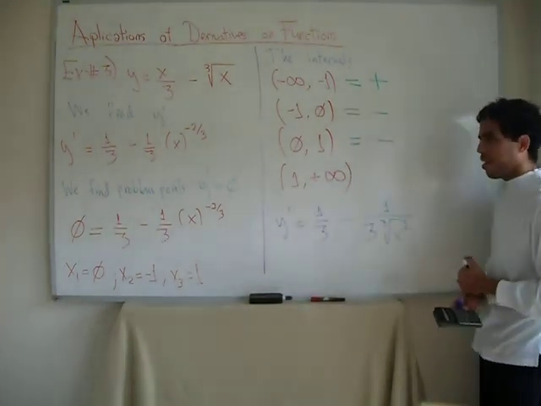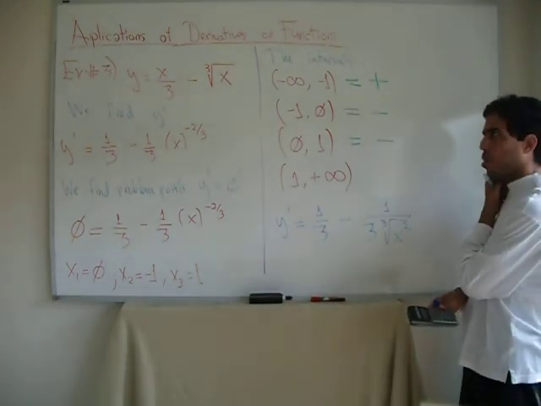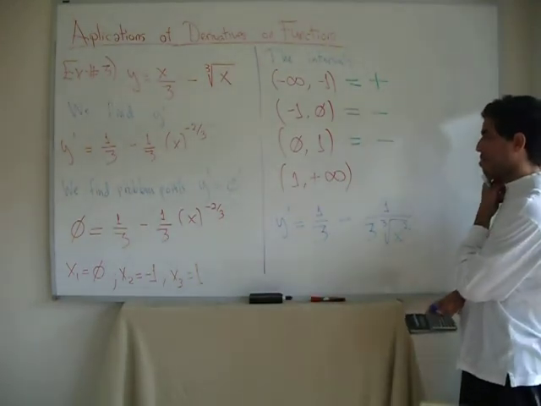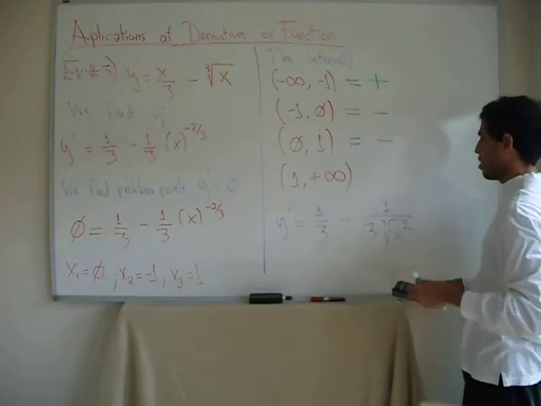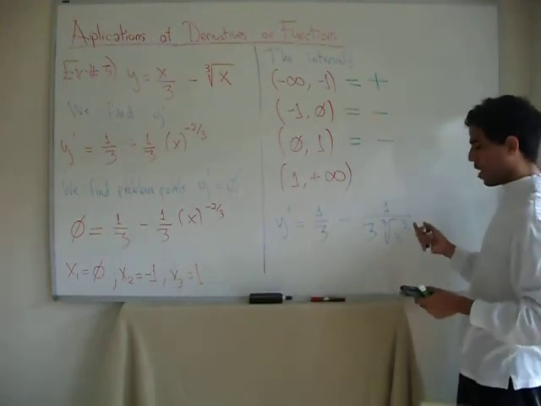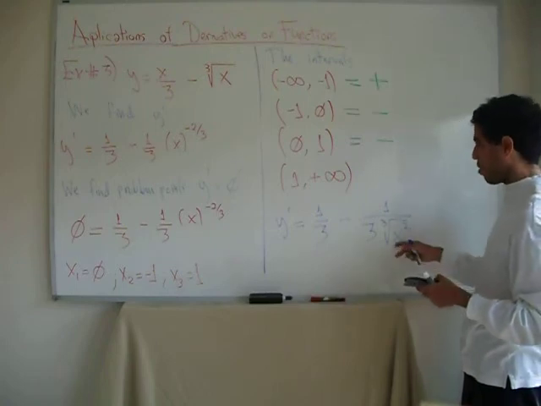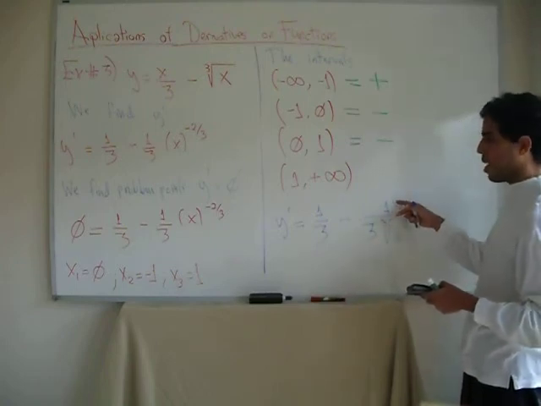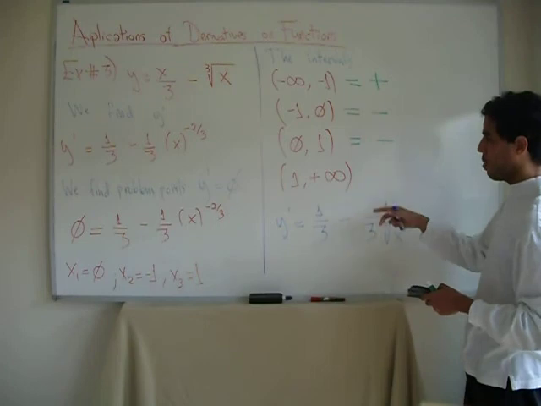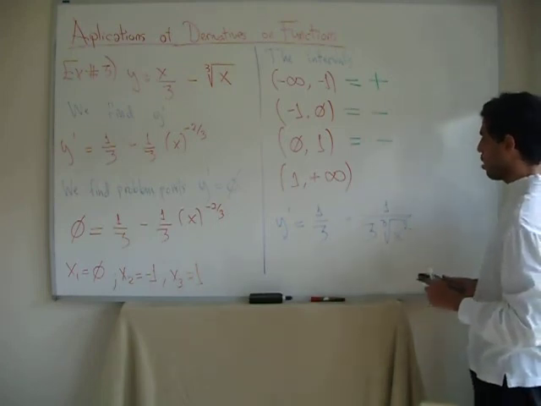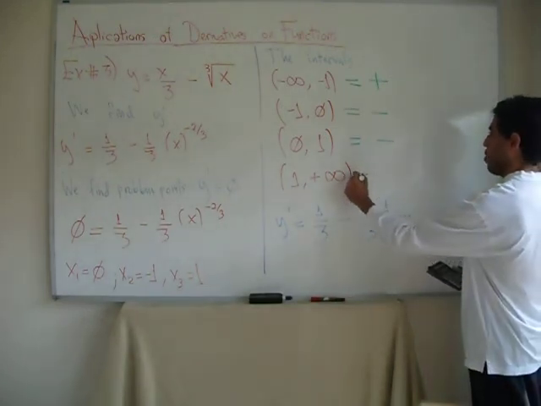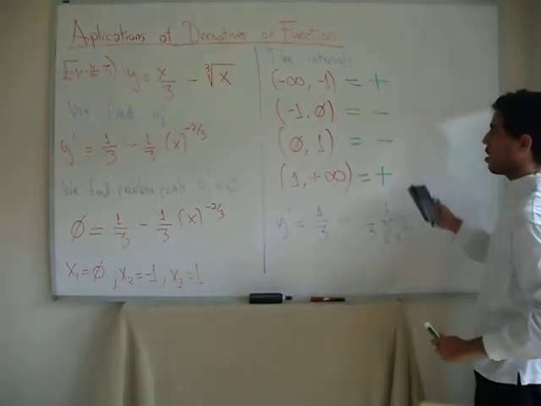And then let's pick a random value inside this last interval. Let's say x equals 9. Okay, 9 squared is 81. Cubic root of 81 is 4.3 times this minus this. This whole thing is going to be negative, therefore positive, sorry, therefore this is going to be positive. So again, this is the result.